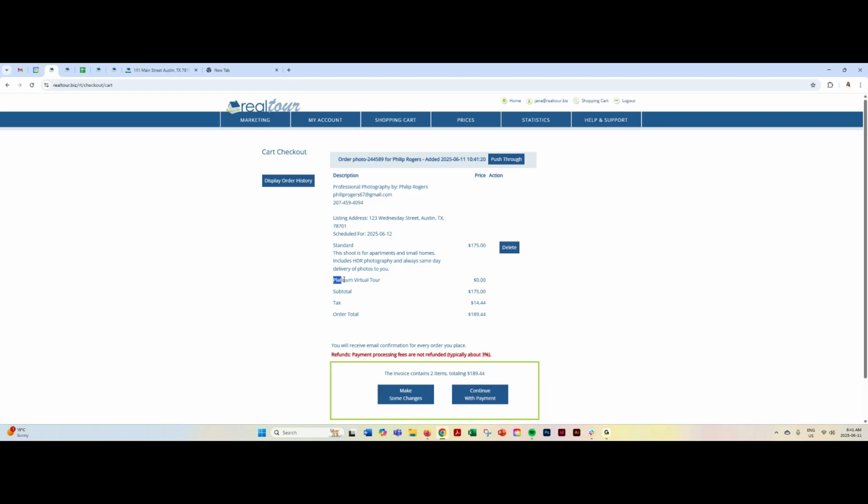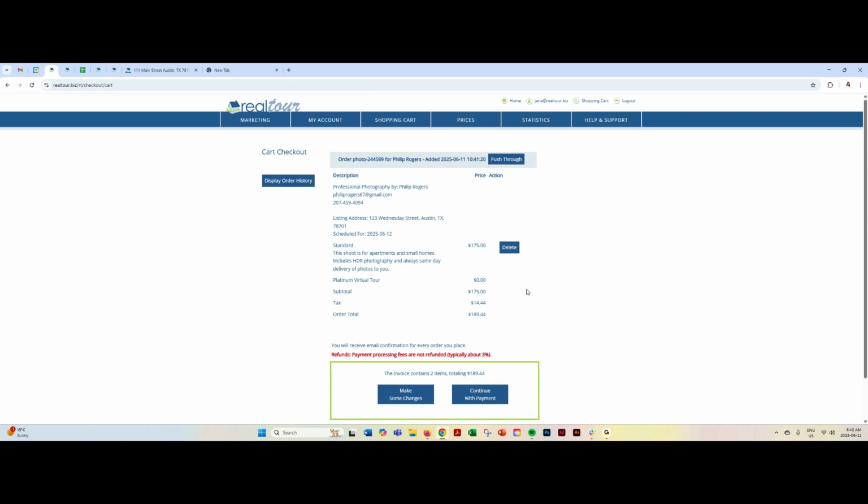And you'll notice Platinum Virtual Tour for free. So this is another reason I always suggest to agents that it's worth it to book a photo shoot. Not only do you get the use of beautiful professional photography for all of your listing marketing materials, you will get a free platinum tour with every photo shoot. And a platinum tour is worth $30. And it doesn't matter which photo shoot you order. You could order the absolute cheapest photo shoot you can find. You will always get a free platinum virtual tour. So it's just another incentive to go ahead and book that photo shoot.